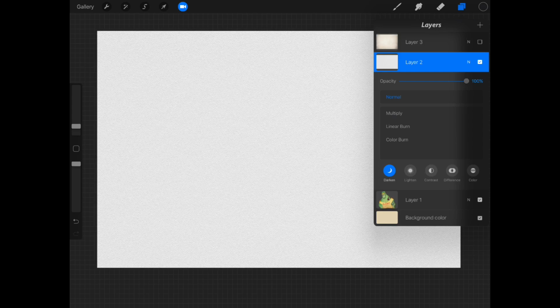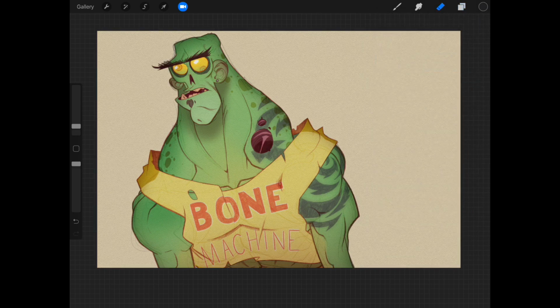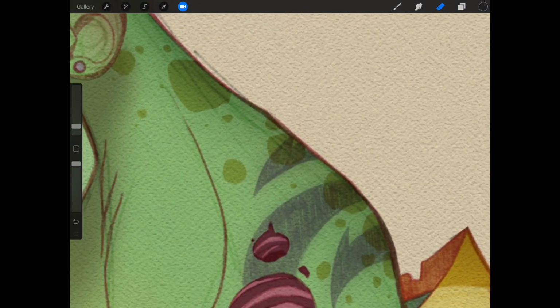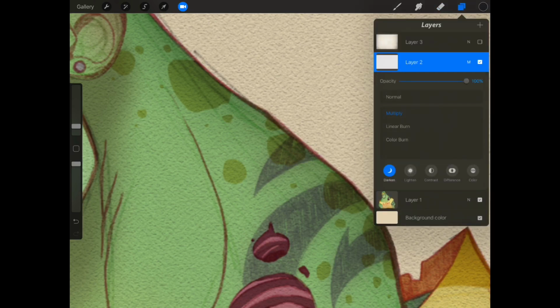And then when you open up the layer right there, you'll see that little N, and that stands for normal. When you tap on it, it expands all of these layer effects. And then from there, I just tap on the one that says multiply. And that's what gives you this effect right here, where it's picking up the entire drawing underneath, and then the texture is applying to it.